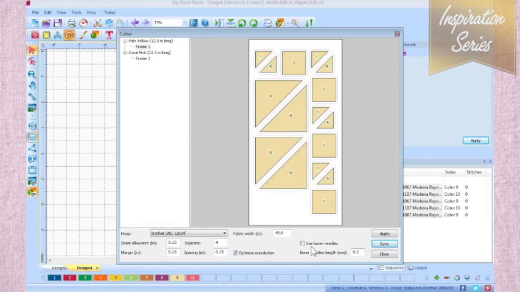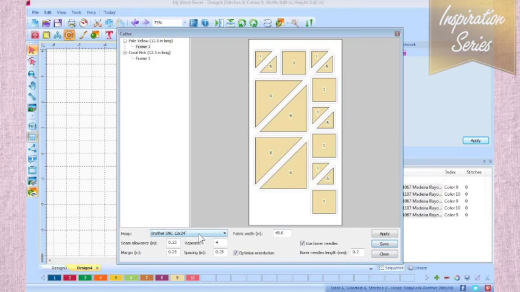And here's where you would select the option to use. If you had cutting needles and you want to cut them in the hoop, you can select using borer needles, and the needle length, which is given to you on the needles, 0.2 millimeters is our default, and it works very well. So if I save it as borer needles, it will stitch it as a design using the cutting needles.